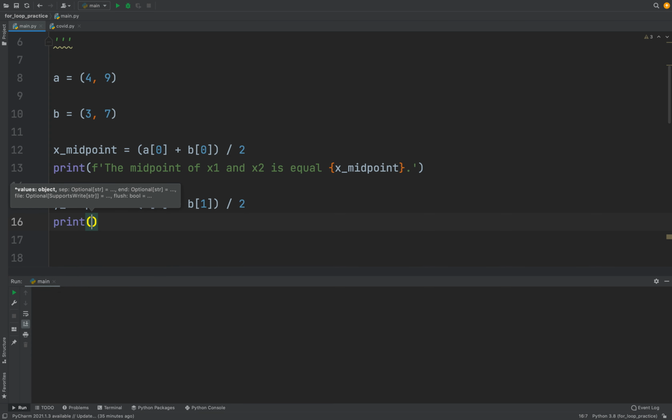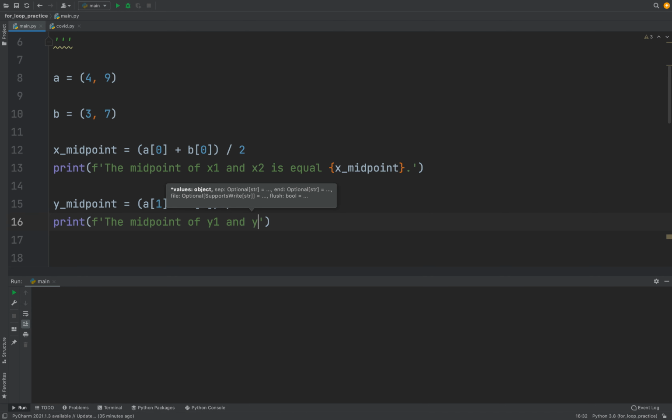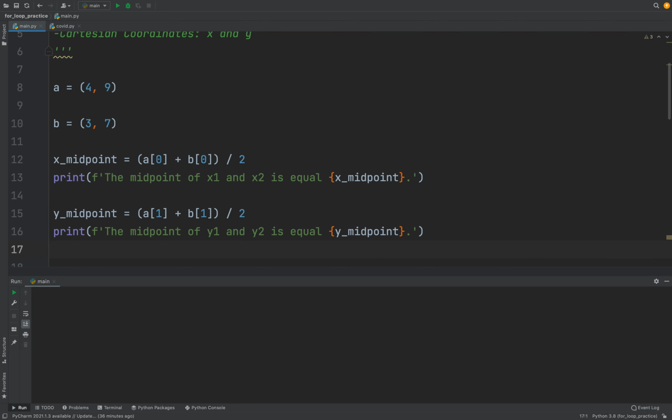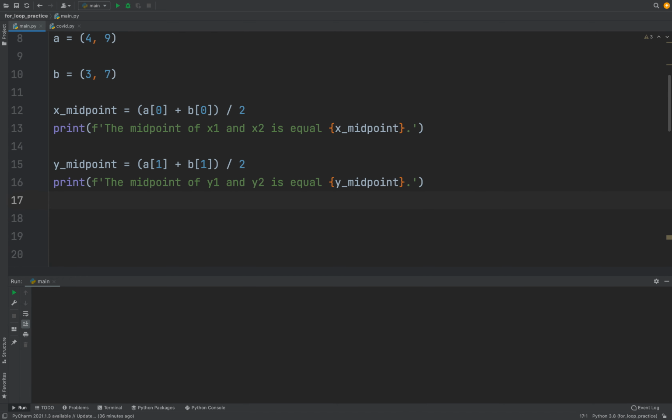print, again, f string, let's say the midpoint of y1 and y2 is equal to this y midpoint. And I'm gonna basically run it.